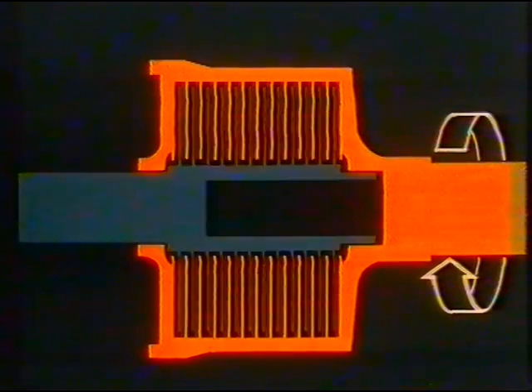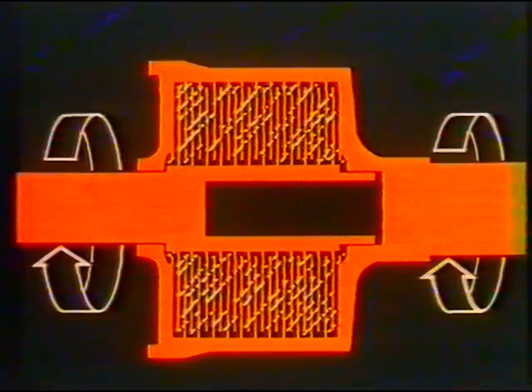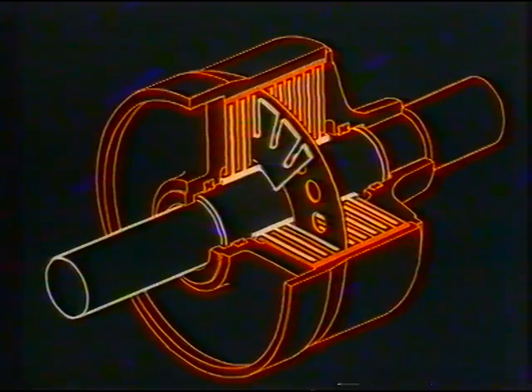This is how the new coupling works. The torque is transmitted without wear and tear by fluid friction acting on a number of plates, which connect the input and output shafts together as soon as their respective turning speeds begin to differ, or the revs exceed a certain value due to wheel slip. The fluid is a high-viscosity silicone oil. This new type of coupling acts like a differential to eliminate power discrepancies by allowing the front wheels to run freely, so long as the front and rear axles are turning at roughly the same speed. On the other hand, the engine torque can be applied up to 100%, the only limiting factor being wheel slip.